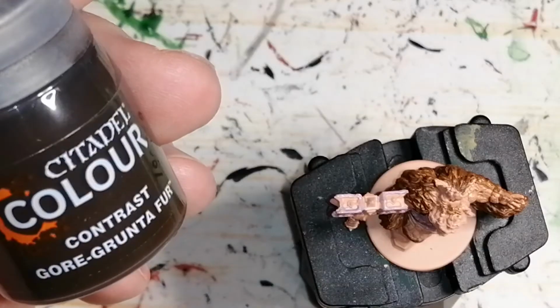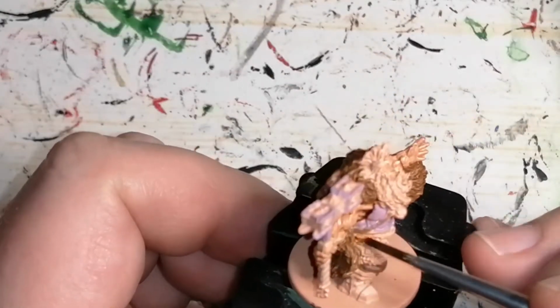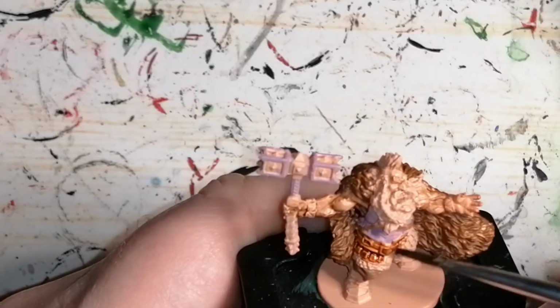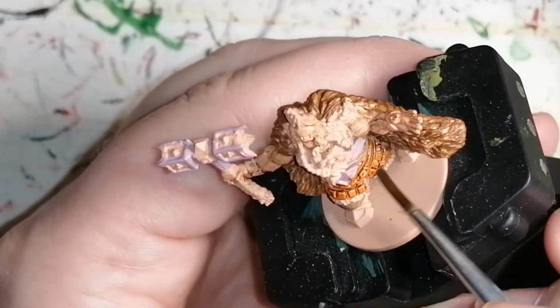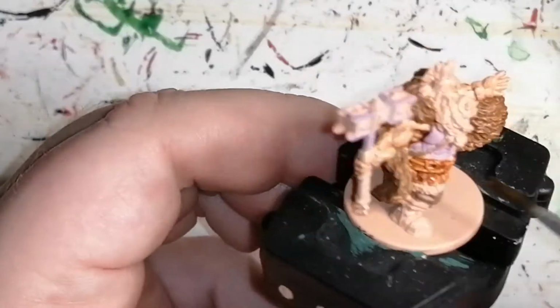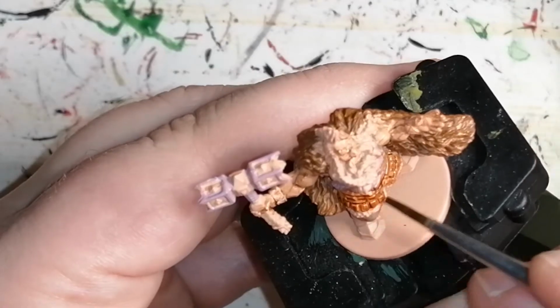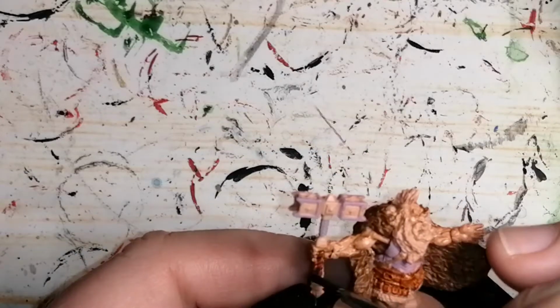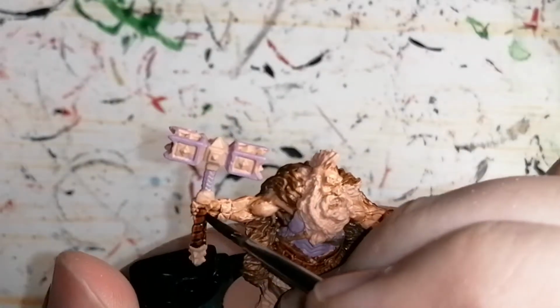So here I go using that contrast paint for fur, and this is for his belt, and the highlights really pop with the Barbarian Flesh on this one. So it saves a lot of trouble of thinning out your paints and all that, which is something I'm going to eventually try out with a medium, to create other kinds of contrast paint with just regular paint. As you can see, it gets into the recesses really nicely, and the Barbarian Flesh comes out a little bit lighter on the things that stick out. So I use this also on the hilt of his axe, or hammer, his warhammer, I guess.